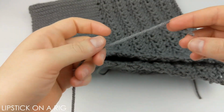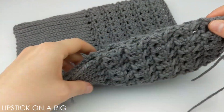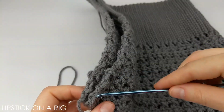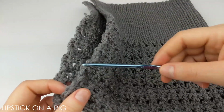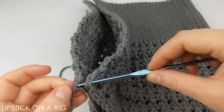So grab your strand of yarn again, and I'm going to start at the top up here, but it really doesn't matter whether you start at the bottom or the top. And since we don't have any traditional stitches going along the edge here until you get to your slip stitches, when you're working in this side, you're just going to want to work with any available loops on the edge here that you can.